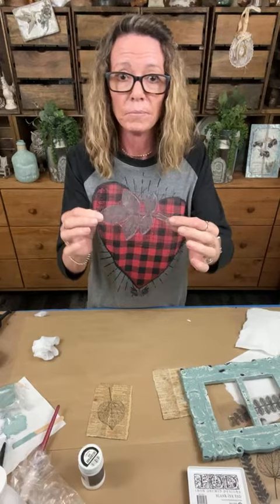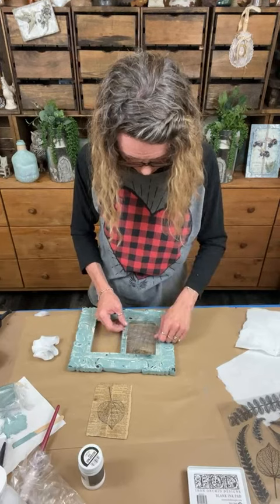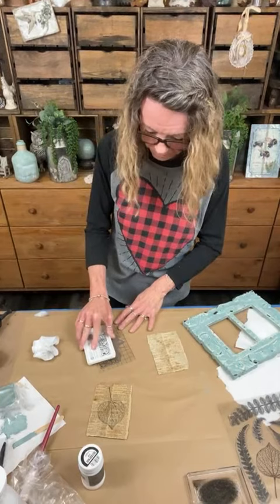This one really doesn't fit in there too good, so it's probably going to have stuff cut off, but that's fine. I'm just wondering if I should go on an angle. Yeah, I think I'll go on a little angle. Or straight up and down. We're going. What's wrong with me? I'm going on an angle. Okay. Here we go now.